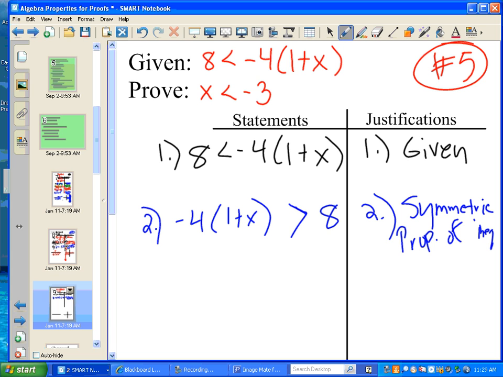Symmetric property of inequality. So when you're flipping things, you're flipping it on both sides because you're flipping the whole thing around. So it's symmetric, but it's also property of equality or inequality because you're doing it on both sides. You're changing both sides. Okay? Do not flip in step 1. Write the given down and then flip. Okay, that was a mistake that we saw earlier this morning. Okay, is everyone all right? Symmetric property of inequality in my messy writing here. All right, now what? Brandon, what would you do next?